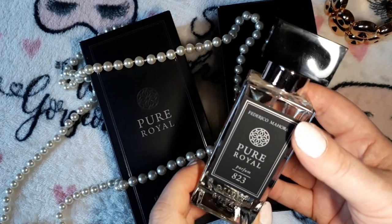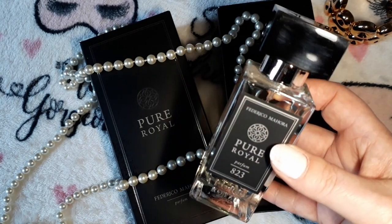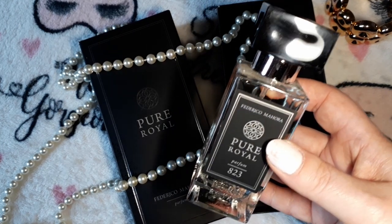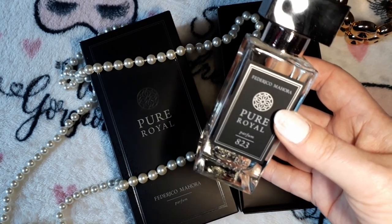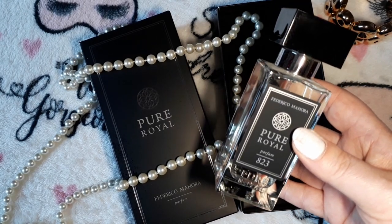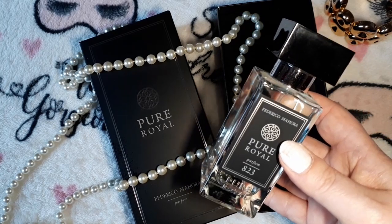It's basically like the Tom Ford fragrance. And it does last. The longevity is amazing. It lasts until the next day. And the sillage is pretty good as well. It's not gonna fill the room, but it's very good. The other person is definitely gonna smell it. This is so good.